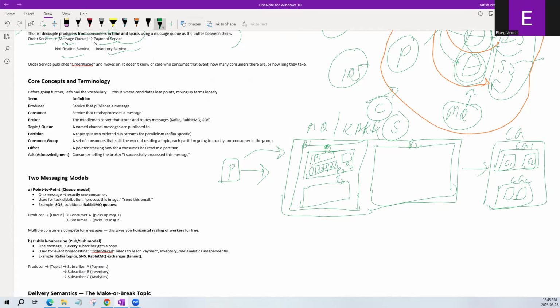Under a broker we have, sorry, topic 1, topic 2. Under a topic we have multiple partitions, partition 1, 2, 3, and a partition is divided into offsets. I will explain each and every step. And then here's the consumer group. All the consumer groups subscribe to a topic, not the cluster, not the broker, but a particular topic. Under a consumer group we have multiple consumers. So now we have 3 partitions here. Suppose CG1 subscribes to topic 1. In topic 1 we have 3 partitions, partition 1, 2, 3. Say here we have 2 consumers.